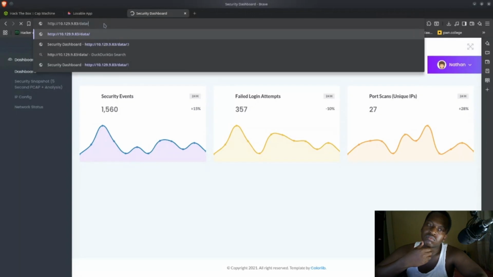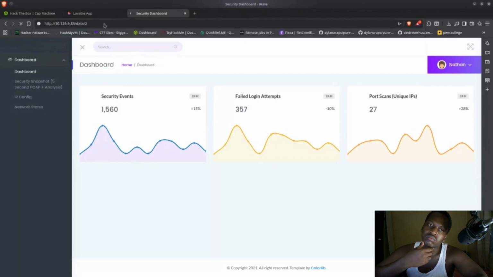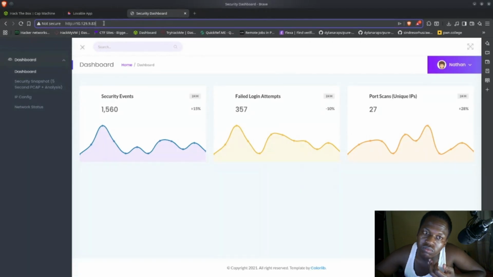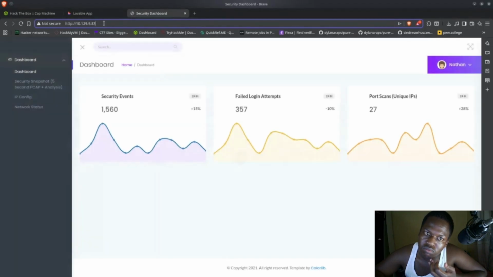Data 2. Okay, nothing. Let's try the root ID 0.